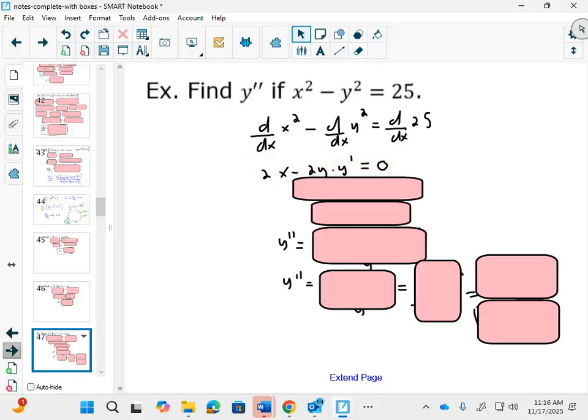So we do all of the terms with just x's like normal. When we do the derivative of y squared, we would do the outside function, 2 comes out in front, keep the inside the same, but then you have to do a chain rule and multiply by the derivative of the inside. So any term with a y, your very last step is always you're going to multiply by y prime, or multiply by dy dx. Now, can I get y prime by itself? Absolutely. y prime is x over y.